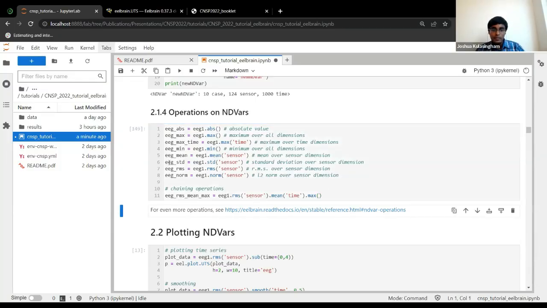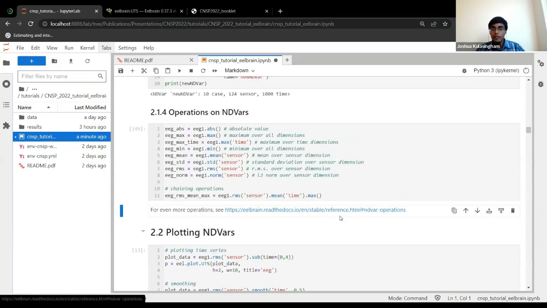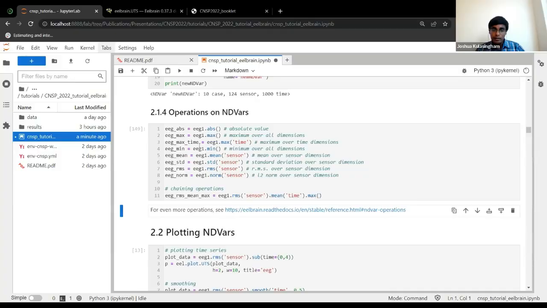There's no output for this particular block; it's just to show you that these are things you can do. If you want even more operations, you can look at the documentation. There are quite a few that are useful for EEG and MEG data analysis. These are all high-level functions or methods that make it easy to work with them, so you don't have to keep writing out lines of code for each of these.